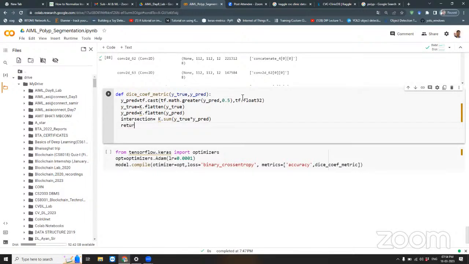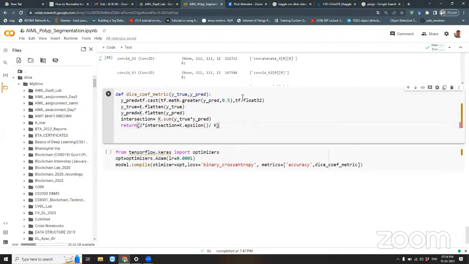Then return twice the intersection, and to avoid division by 0, we will add an epsilon. This is a very small number. So K.epsilon, and divide by the addition of both.